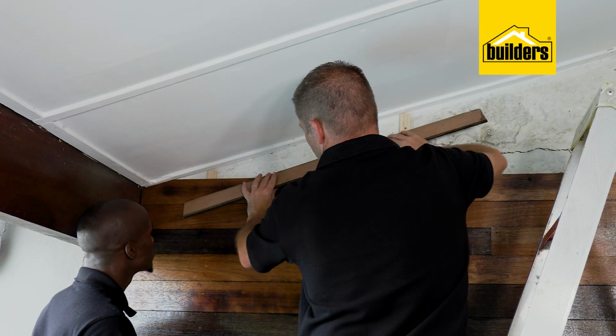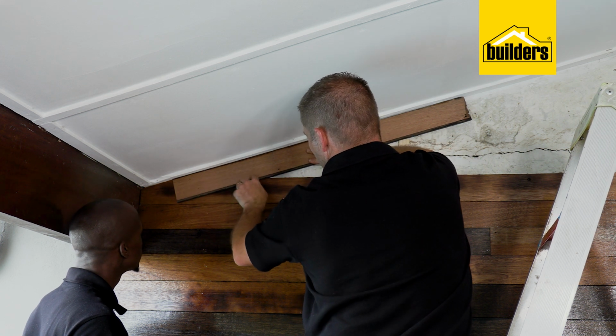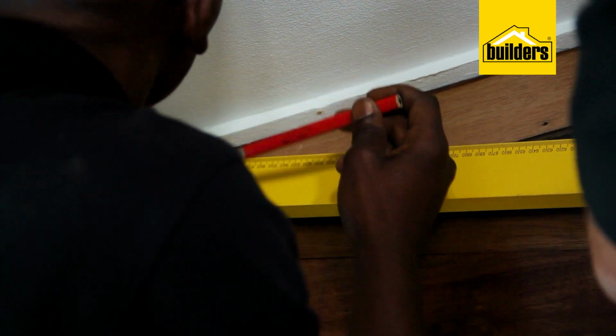Now we do exactly the same for the remainder of the planks. So we flip the plank over and hold it against the ceiling. We mark that with a straight edge, and that's our cut line.